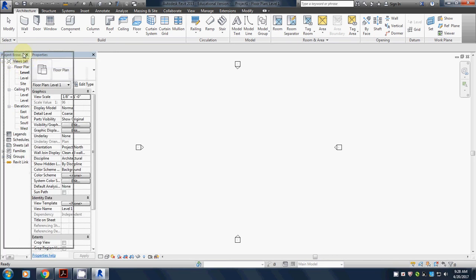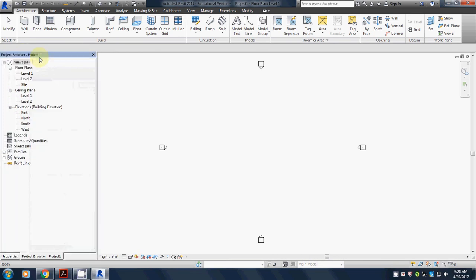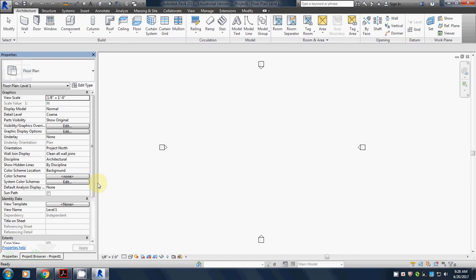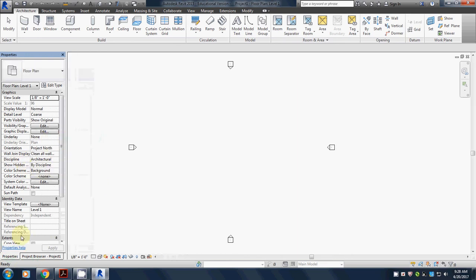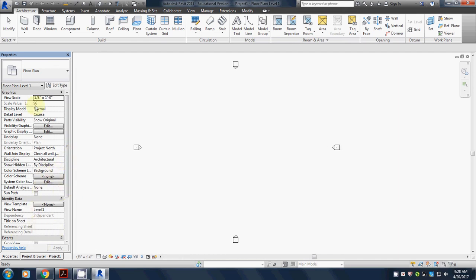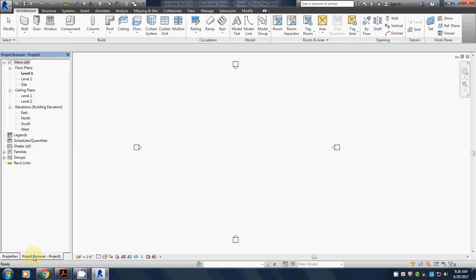You can do that, or what I'm trying to do here is to get it to dock like this, where down here at the bottom you can just use little tabs and go back and forth between the two, and depending on what you're doing you can adjust the width of this to see a little more info or a little less info. If you're towards the end of the project and you're just fine-tuning the properties, you can make that a little bit bigger so you can see everything without scrolling.